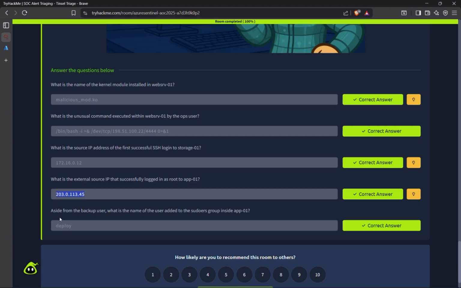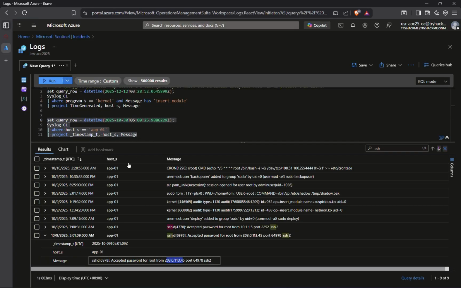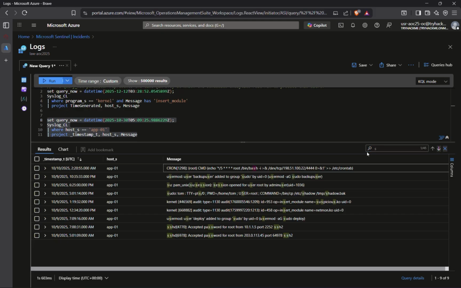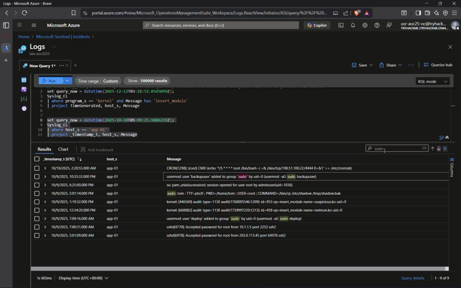And the last question is, aside from the backup user, what is the username added into the sudo group inside the app01? So we are already in the app01. So now we need to use sudoers. So sudo, let's see, sudoers, let's see how many are there.